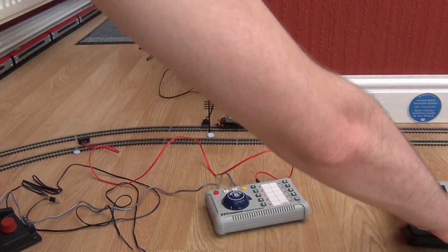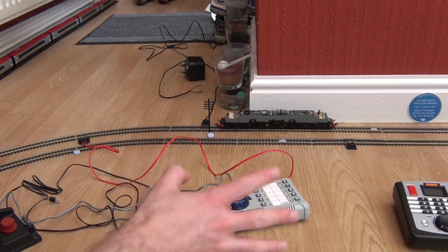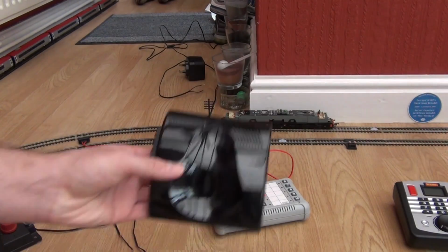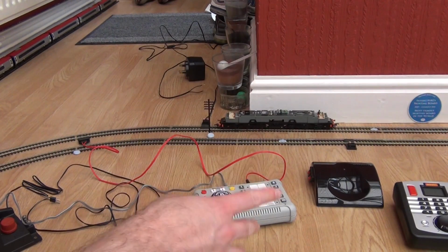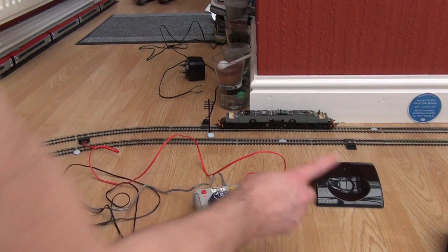Right, so what we need to do now is swap the... well, no, I tell you what, I'm not going to swap the chip over just yet. I am going to wire in the Hornby E-Link system and get that fitted, because people have been telling me that that is NMRA standard, so that should control it. Let's find out.